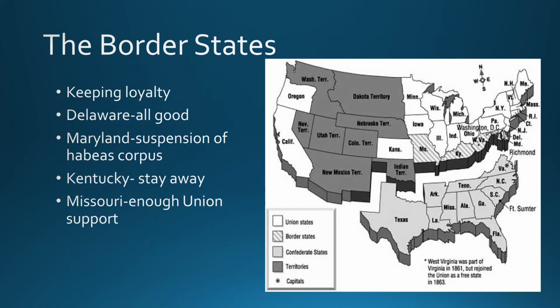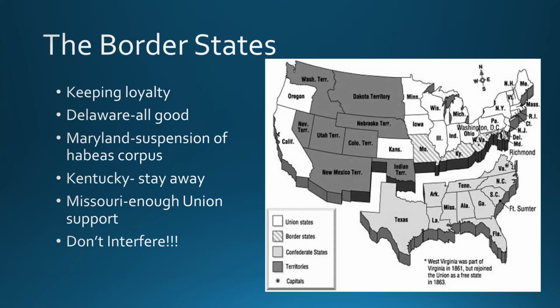Missouri is another tough one. Again, some good pockets of Confederate support in there. However, still strong enough Union support that they're going to be able to keep enough control of the state to keep things in order. Lincoln's strategy towards the border states is to not interfere. Again, just respect the neutrality, leave them alone, and continue on with life.